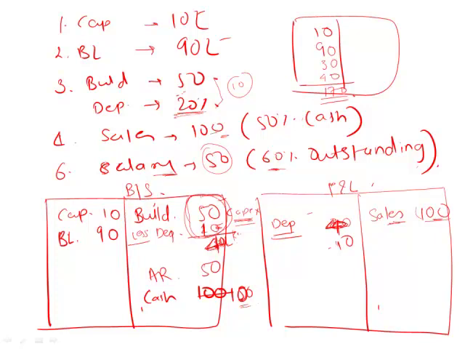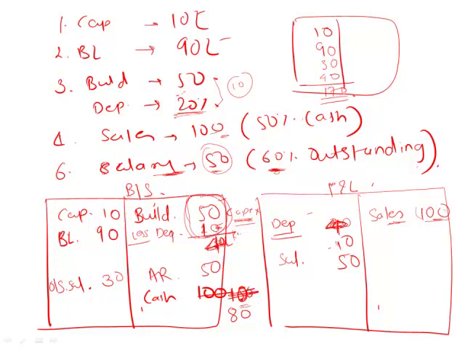Then next one, salary 50. Again, it doesn't matter how much cash is paid. Entire salary I will show as expenditure. So salary 50. But how much of this has been paid in cash? 40% means 20. So I will reduce my cash by 20. So now cash is 80. Then the amount which has not been paid in cash, that is a liability. We will call it outstanding salary. And outstanding salary would be how much? 30, which goes on the liability side because I'm supposed to pay my employees now.